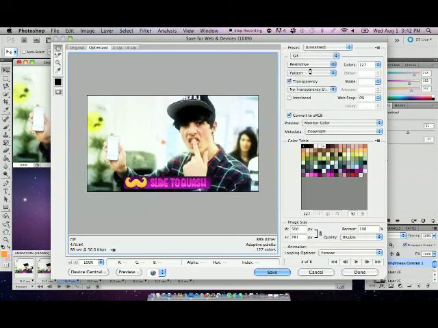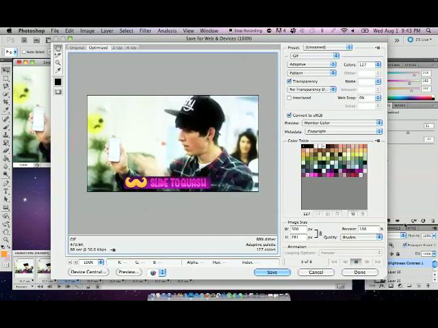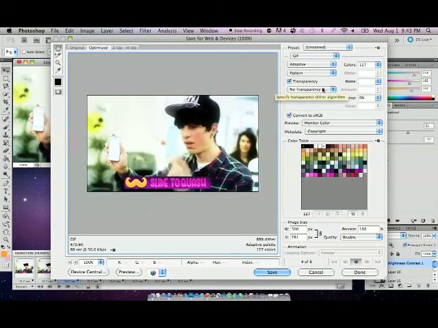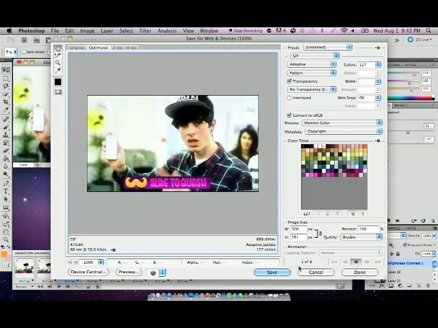You can change the different kind of modes. I haven't really played around with them that much. I don't really find any of them to be conducive to a good GIF, other than adaptive, because they definitely take away from the quality. This one tends to have the best quality, I'm pretty sure. Well, this game not so much, but you can click and see what yours will look like. You can always fiddle around with it and see if you're able to get it down. There's other ways to get it down. I just personally don't mess with them.